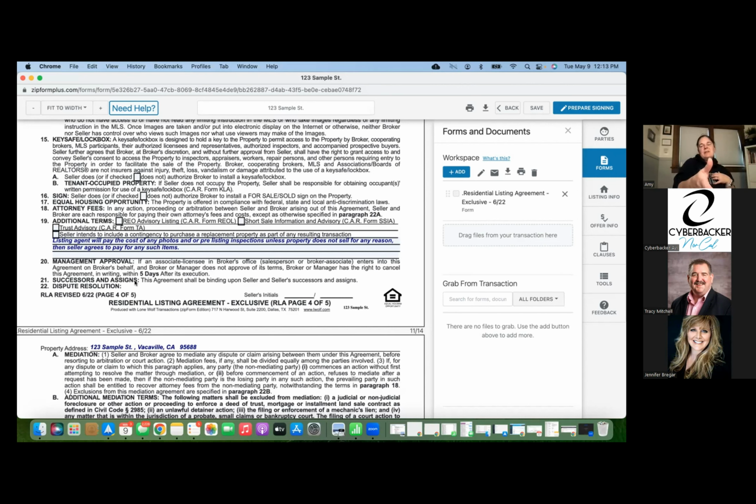However, if you do have this in the listing agreement, you could take them to small claims court to get your money back if you really wanted to. So I was wondering if that applied, because I actually had this exact situation where they refused to list the house where it needed to be listed in order to actually get it sold. And so we expired a couple of times on the listing agreement, and I had to keep having them sign a new one, modify it with a new expiration date and all that kind of stuff. But if they decided they wanted to just let it ride it out and not cancel, but just let it expire, I could be on the hook for paying those things without being reimbursed, correct?